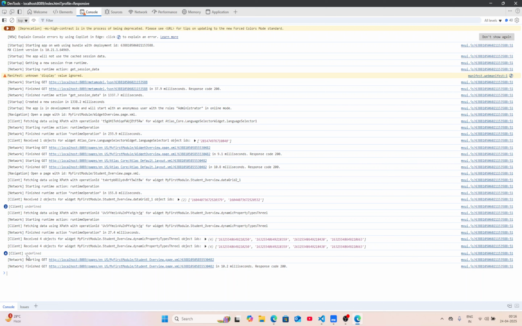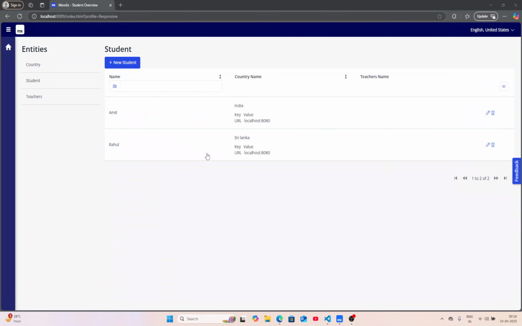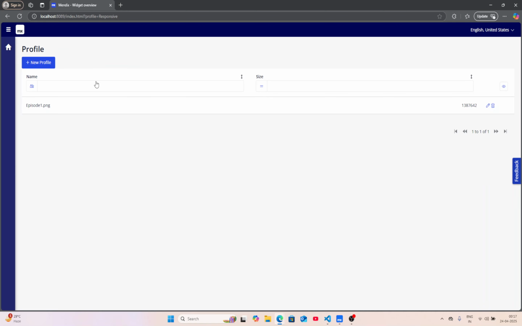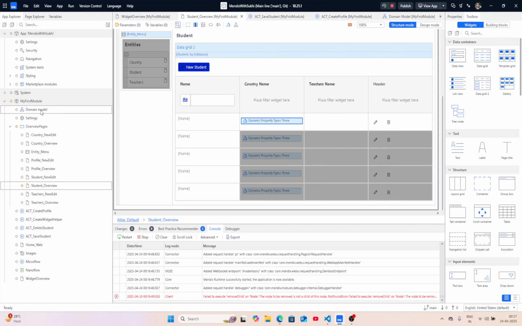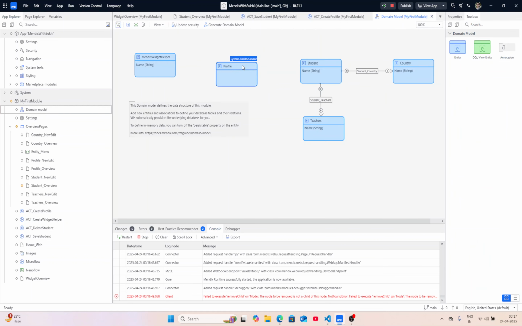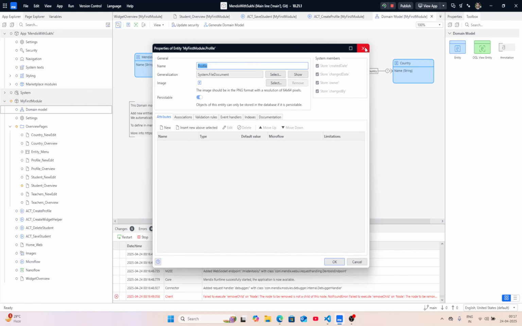Here you can see we are getting undefined because we didn't select a file yet. So first go to profile overview. In this, I have created an entity in the model called profile, inheriting from the system.FileDocument entity.